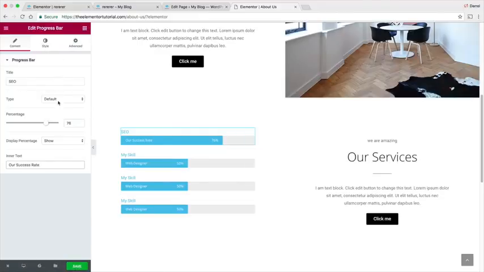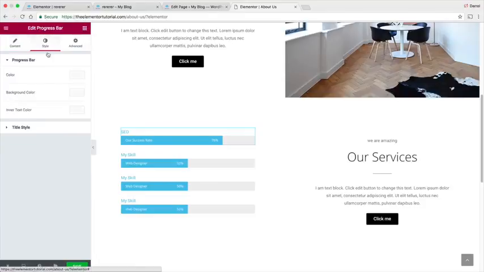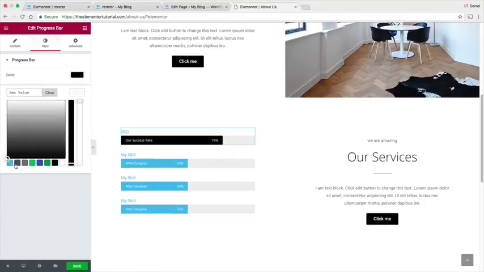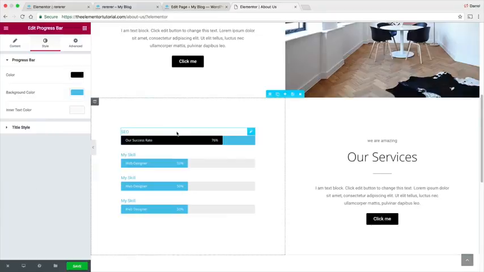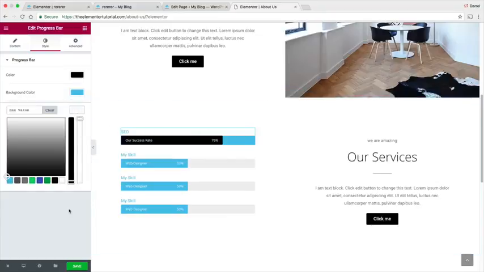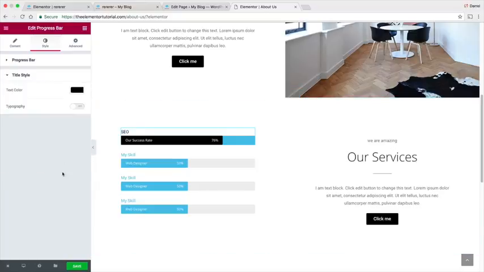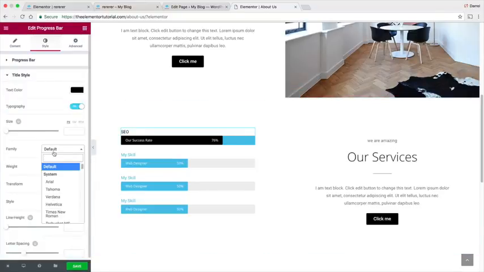And then for the style, we can change the type right here. Now the type is just like a pre-made color, so it's not really necessary, but if you choose to have it, you can do that. Now for the style again, I want this black. The background color, I want that blue that we have going on. The inline text, I'll leave it as white. And the title, which is this section right here, we can change to something like black. And then you can change it to Open Sans as well.